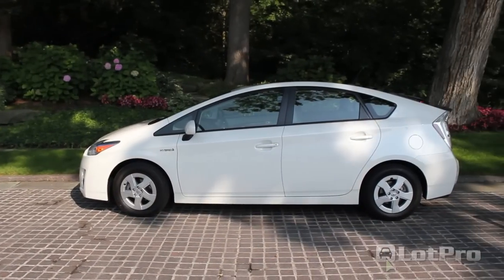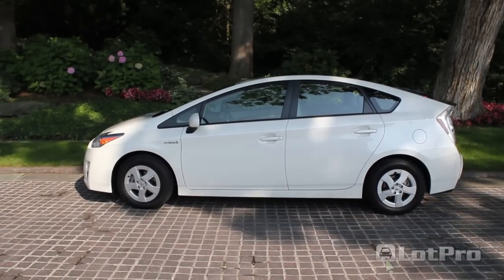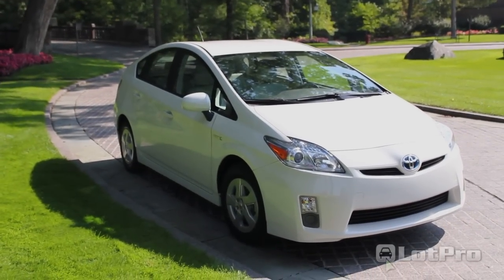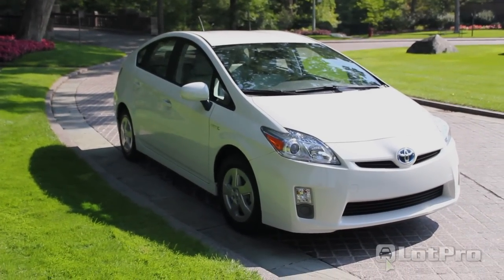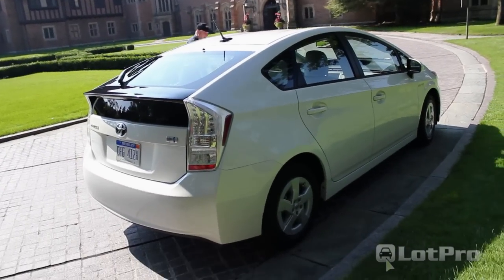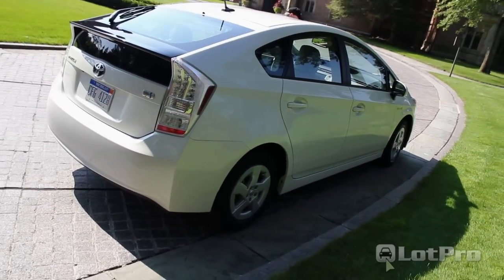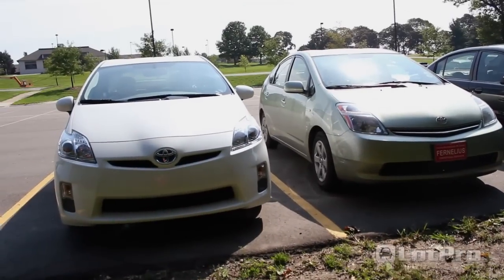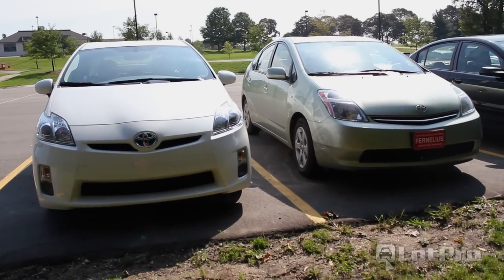It's hard to be objective when viewing the exterior of the third-generation Toyota Prius. You can say what you will, but in the short span of 7 years, its design has become every bit as iconic as the Corvette, Mustang, Miata, Mini, Porsche 911, and Volkswagen Beetle. Heady company indeed. Better then, to compare the current model Prius to the second generation version.